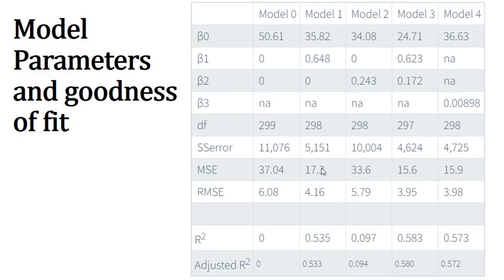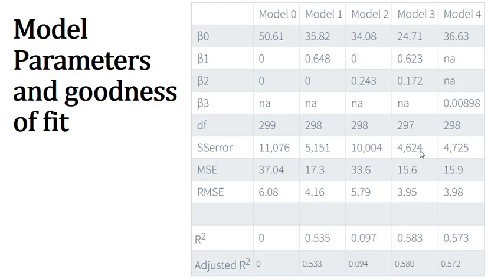Okay, so basically this mean square error and root mean square error are calculated in the same way as in model 0. Here we've got the values of model 2. As we said before, beta 1 is fixed to 0, beta 2 is free to vary, so we have the score, and then it's got quite much more error than model 1. And you see it's not that far from 11,000, so it's not explaining very much. Actually, the R square is 0.097.